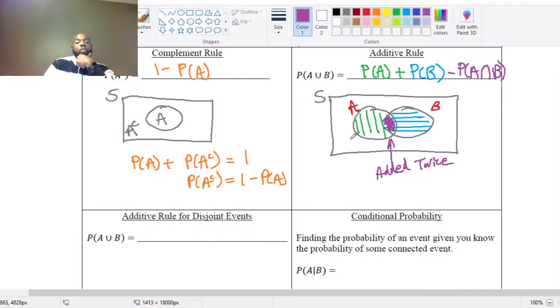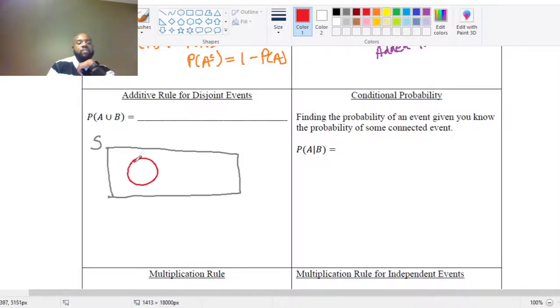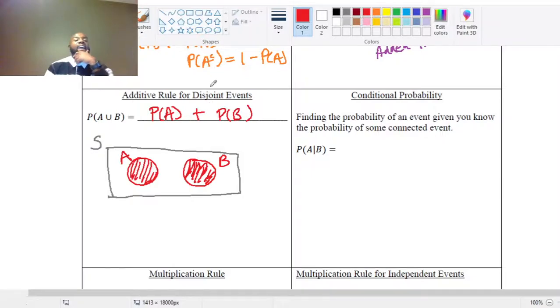Now, this is when we have overlap, right? Now, if we didn't have overlap, we can also calculate the probability of that union. Remember, for disjoint events, if this is my sample space, and this is event A, and it's disjoint with event B, remember your union symbol represents OR, so it's either in this set or it's in that set. And so the probability of this is the probability of A, and the probability of this is the probability of B.